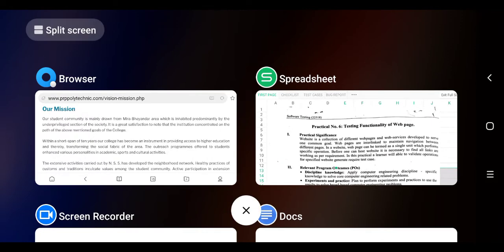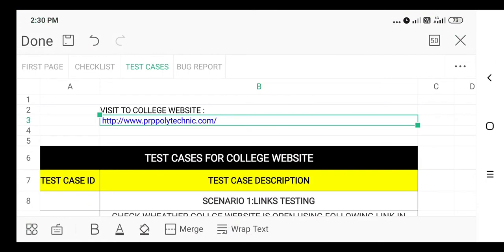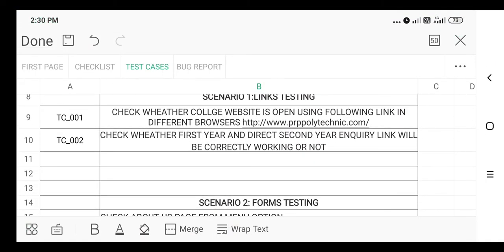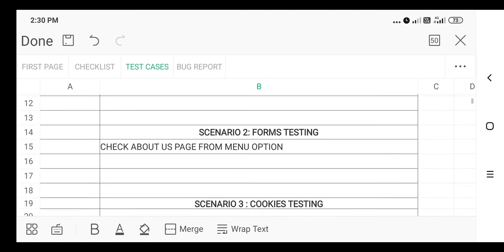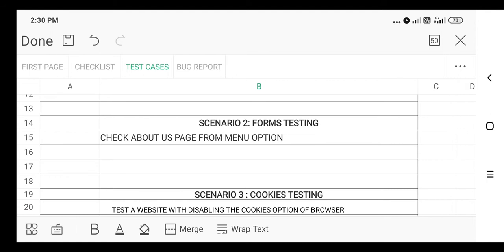Now what you need to do is prepare test cases. Then for form testing, you need to check the different forms, whether the menu is properly working or not, and if there is any content placed there, whether the content is properly aligned and organized or not. If there is any grammatical mistake or any mistakes in the content. So you need to check that also in form testing, right?